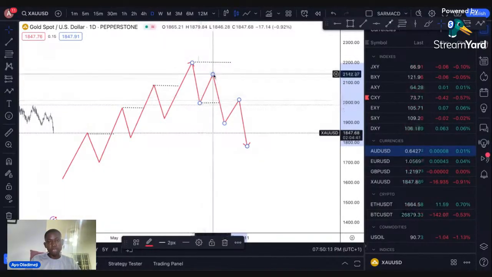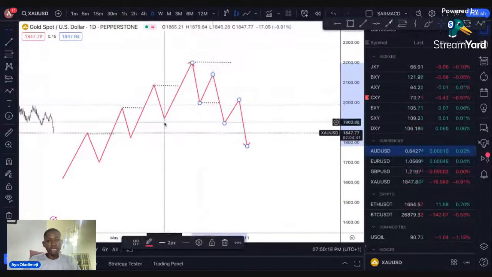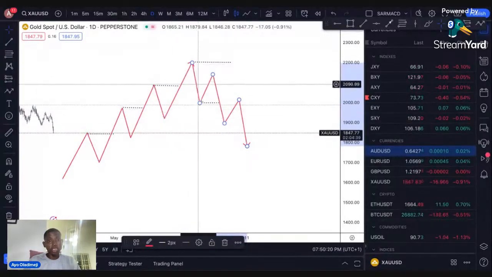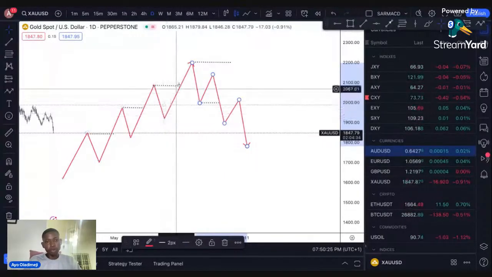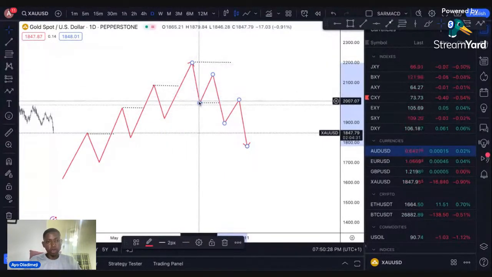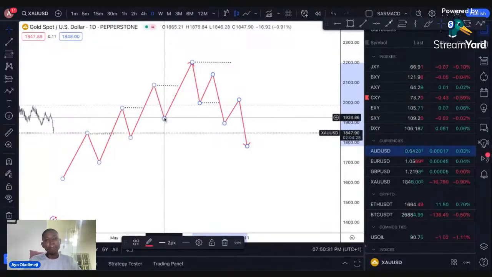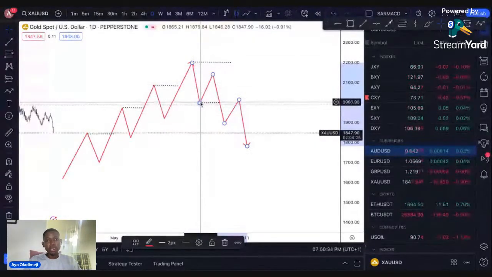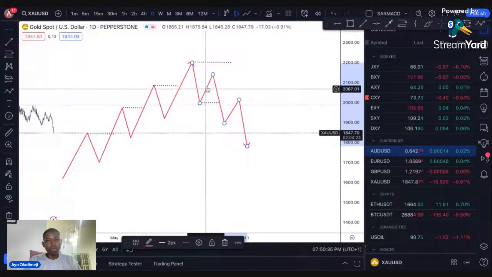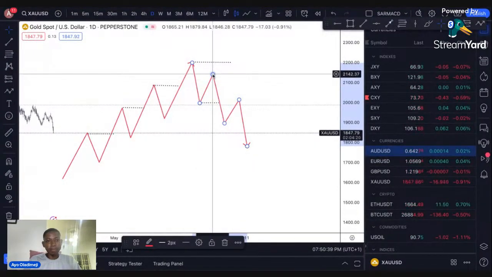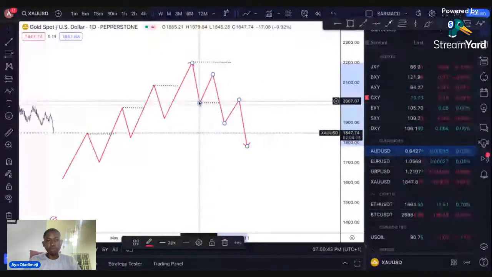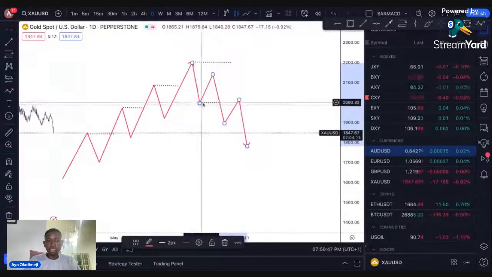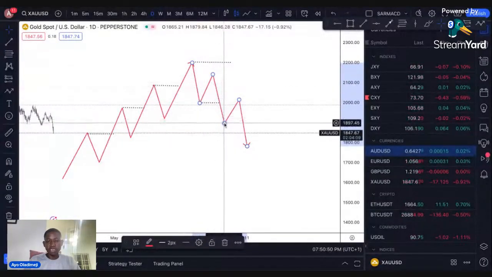But then you can now see a change in the momentum, a change in the impulse. Instead of a bullish impulse, then a correction to the downside, a bearish correction, or let me use the term you are familiar with, a buy impulse, then a sell correction, we now have something like a buy correction, and then a sell impulse. With a sell impulse, we always break the previous low, right? So this is the previous low that was broken by this sell impulse.